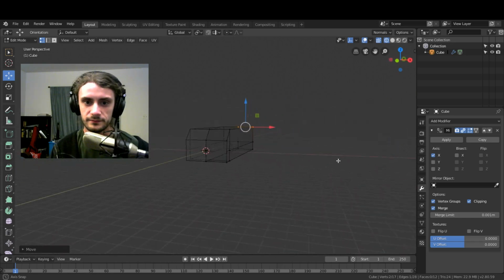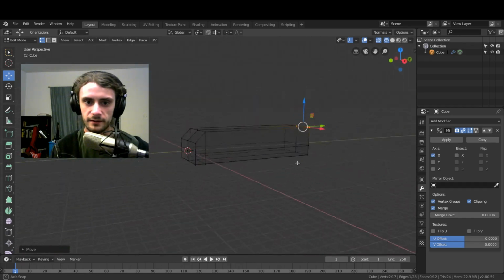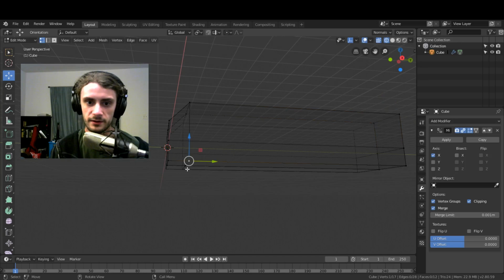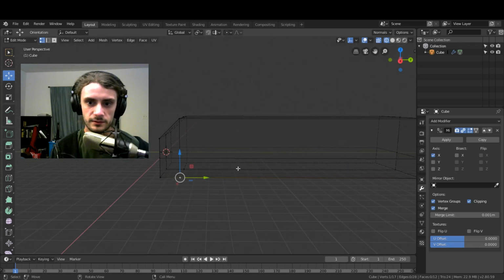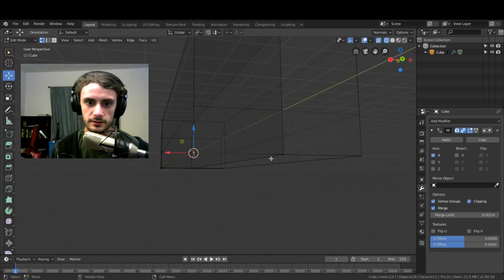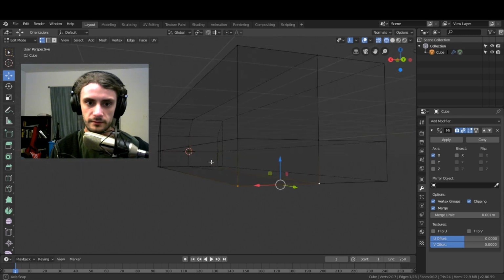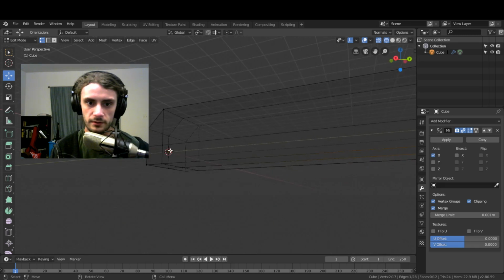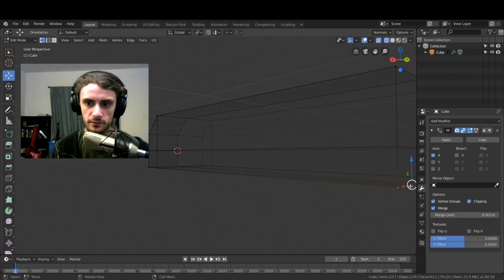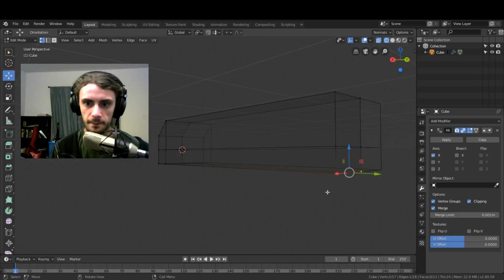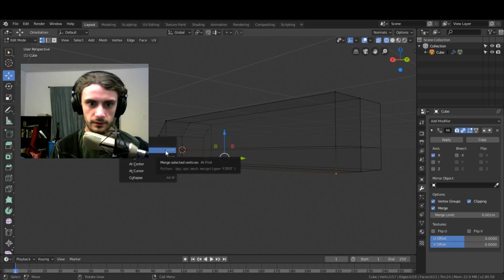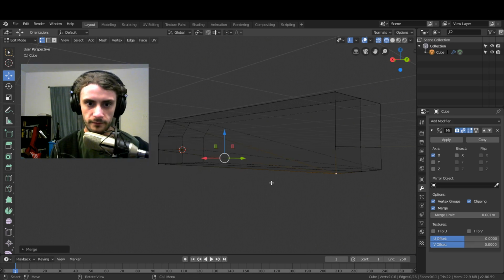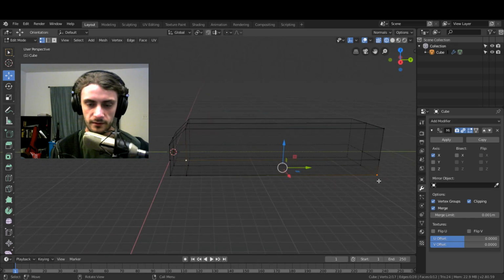Anyway. So I got kind of an L shape. It's going down in the front. I don't like this, so I'm going to merge. I'm just going to move them over first. Okay, here's what I'm going to do. I'm going to merge this point with this one. I'm going to do a good old Alt M F. That didn't do what I wanted it to do at all. Alt M.